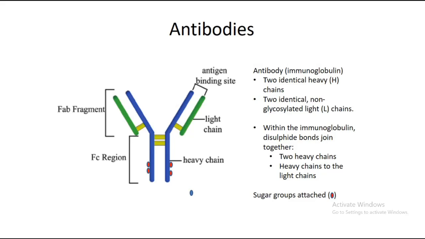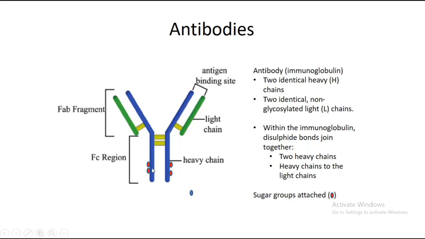So an antibody is made of two heavy chains and two light chains, seen with the blue being the heavy chain and the green being the light chain. But it's broken up into different parts. You have the Fab fragment, which is probably the most important fragment because it contains the antigen binding site, okay? So the antigen binding site of different antibodies will be different because the antigen binding site is designed in a way that it specifically binds with its target.